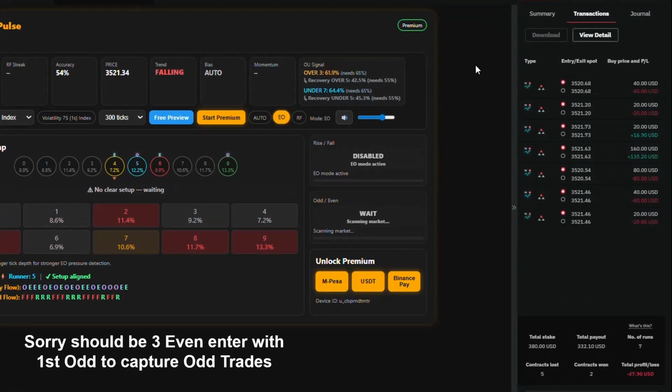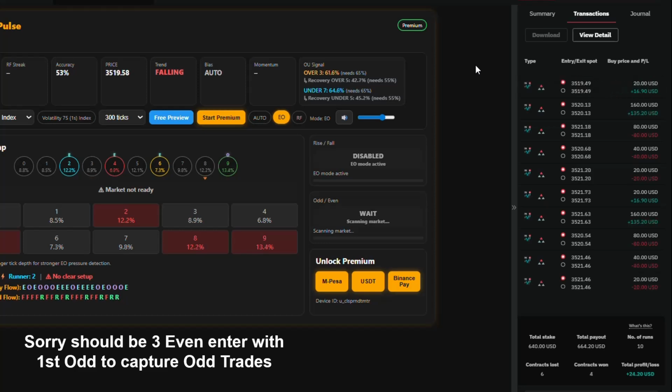Let's see, this entry looks like it's struggling, but hopefully we should be able to recover because this market is dominantly odd. Let's see. We can see ourselves recovering.